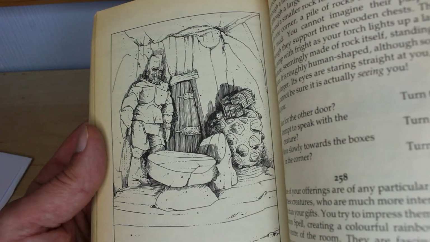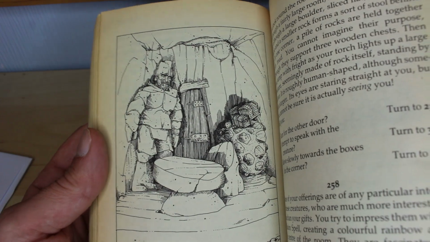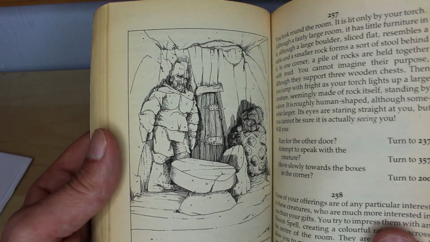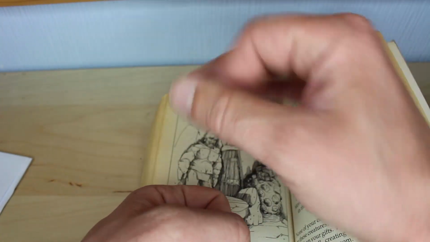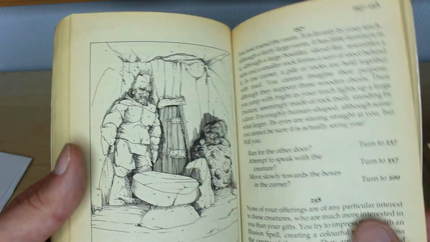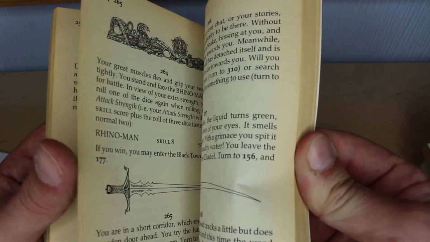Troll creature maybe? Yeah, gotta be a troll. Your torch lights up a large creature, seemingly made of rock itself, standing by the door. Yeah, that must be one hell of a bright torch you've got if it can illuminate. Given this would literally be one of those things that you see Indiana Jones running around with, a shaft of wood with some gasoline-soaked turps that are on fire. That must be giving off one hell of a light, brighter than the sun. If there was any vampires in the area, that would probably kill them.